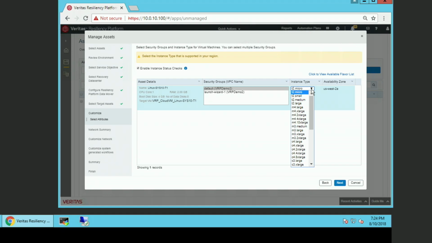I did this once where I picked something that was not supported, because the disk and the instance type didn't go together, and it bombed out. You don't correlate that automatically, but what happens is it fails right away and says, I'm sorry, those two aren't supported.